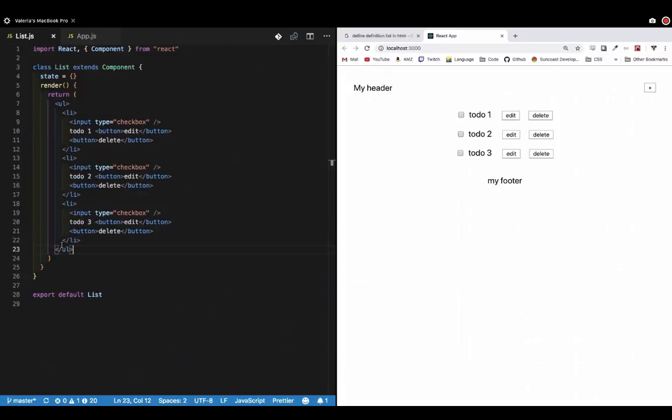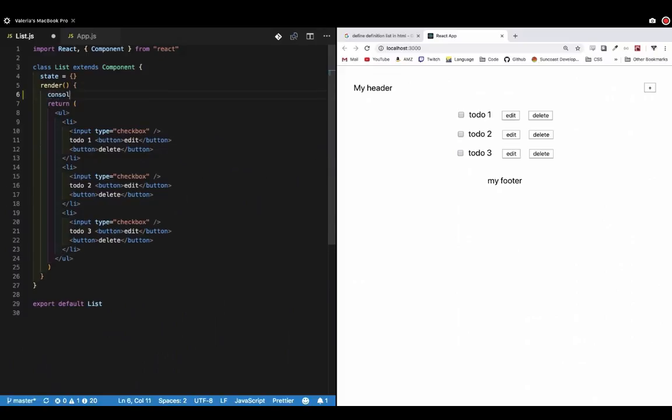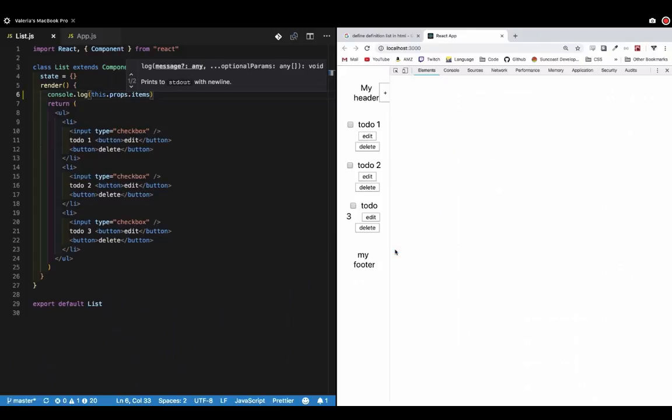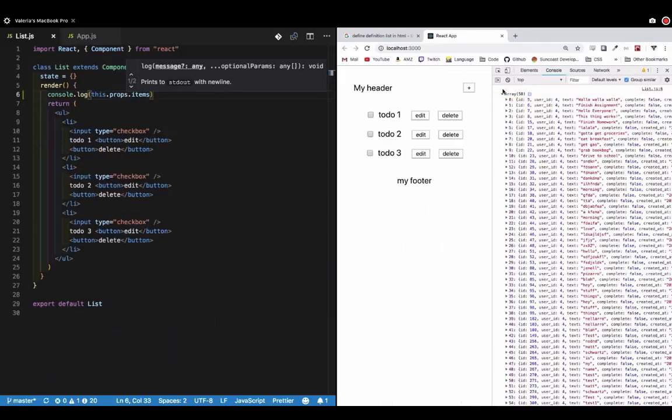You console log that right there? Yep. If we console log right before the return, this dot props dot items, because here we're receiving them as props. So the properties are items, right? The list is the component. We're passing the properties items. We're receiving items. The parent sends properties to the child. Whatever we called it in the parent is what we receive it as the child. And in our console, we have an array of 58 things. There we go.